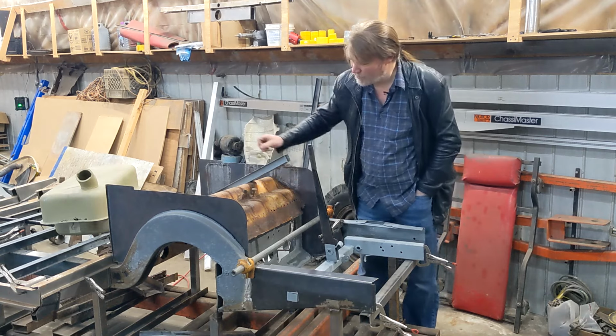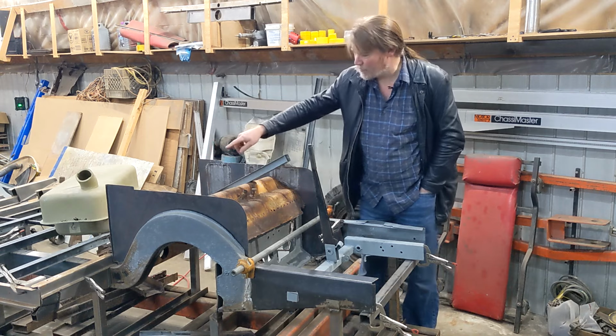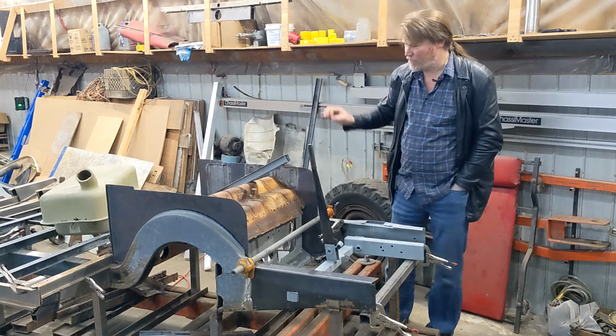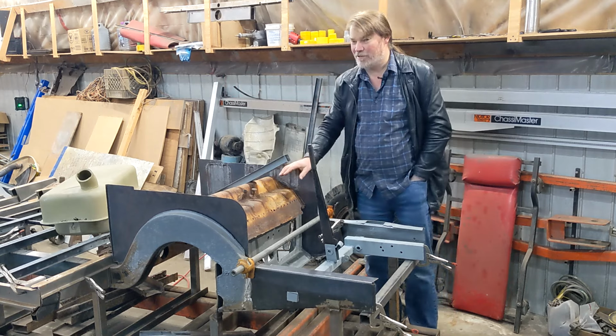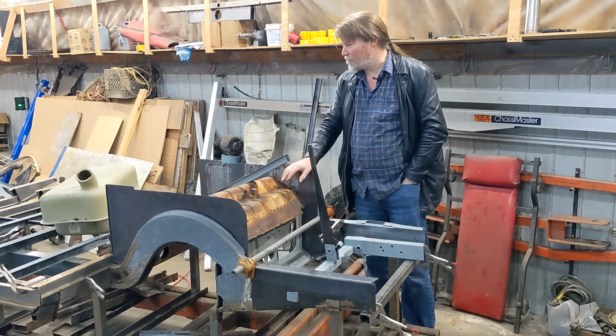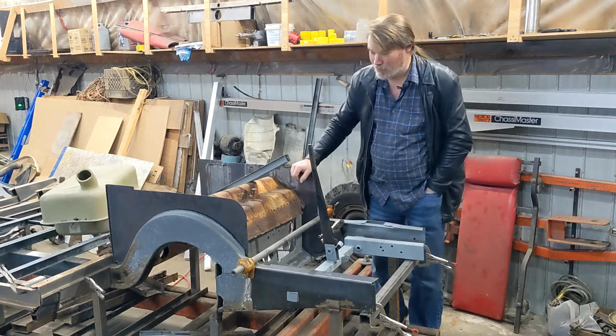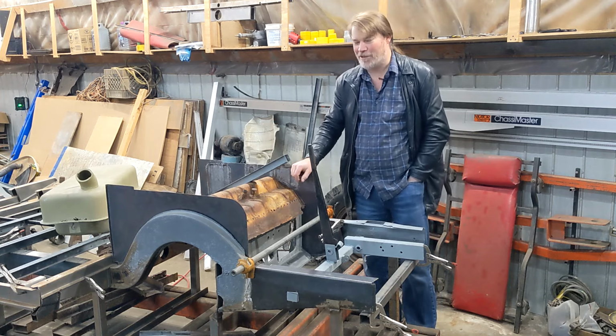It does need some work. The end needs a piece replaced. The top is deep pitted. I have to replace a panel on the top. A few other little details, but actually a fairly easy repair. I'm very happy to get a hold of that. They're not that easy to come by. Some good ones come by once in a while, but they're outside of my budget.